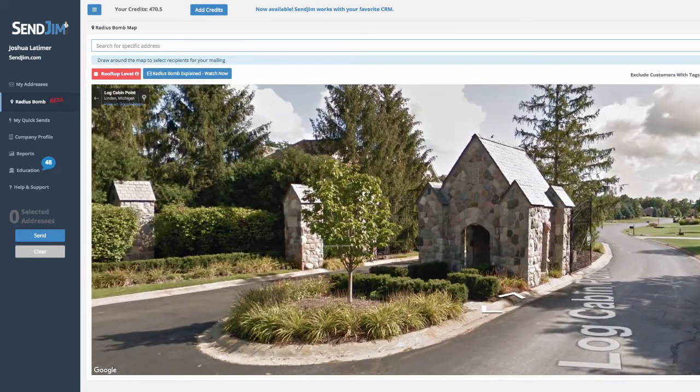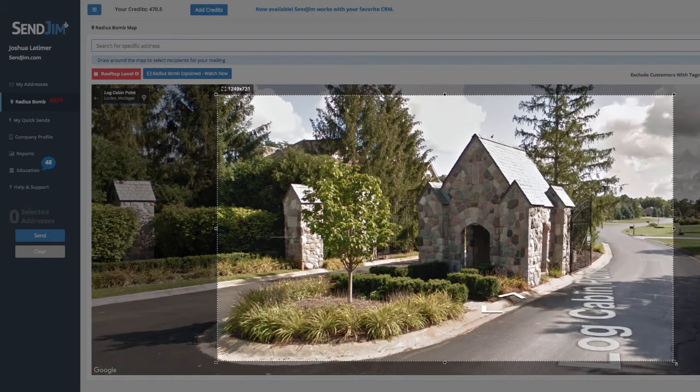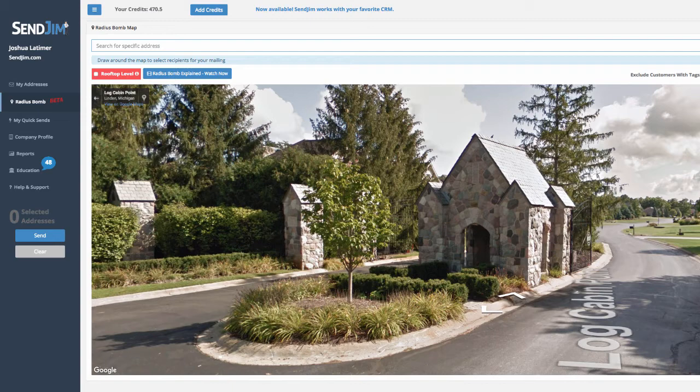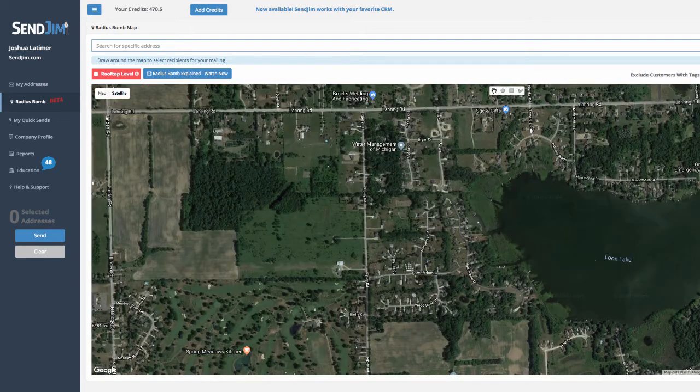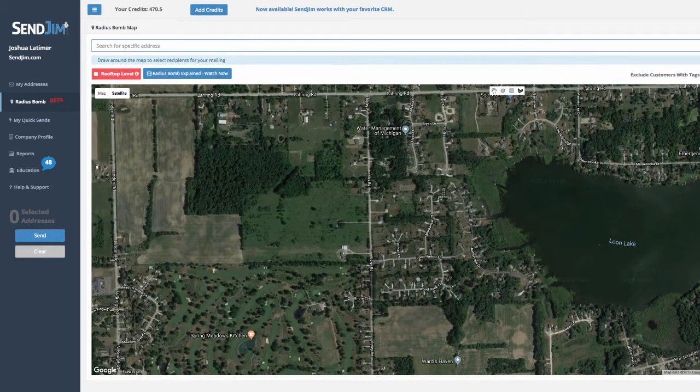So I'm going to go like this, and I'm just going to screenshot kind of a square picture like this, because these people are going to recognize this, because this is what they drive into every single day, right? So I'll say test card pic. Okay, cool. Let me save that. And then I'm going to zoom out of the Google guy and go back up here. Okay, so I got that picture right in here. Now I'm going to use a polygon tool on our map to just target the residents of this neighborhood. Check this out. This is insane.